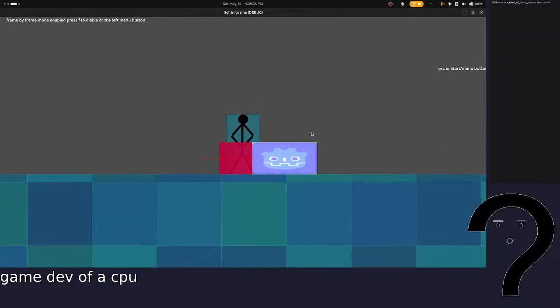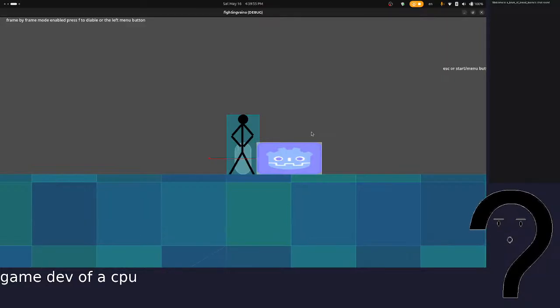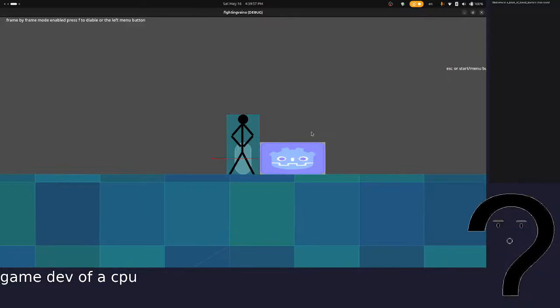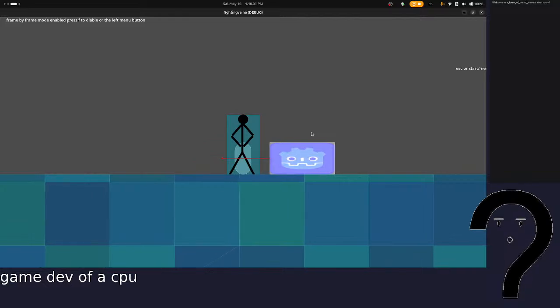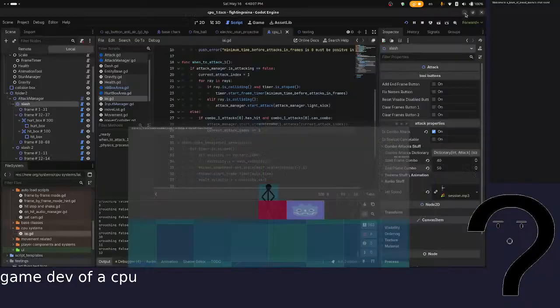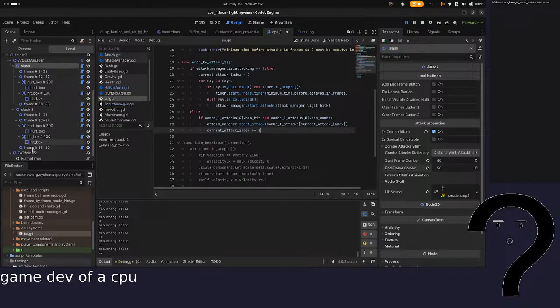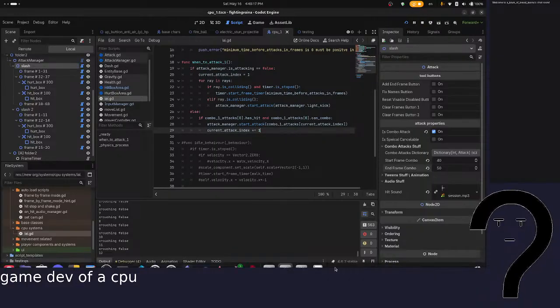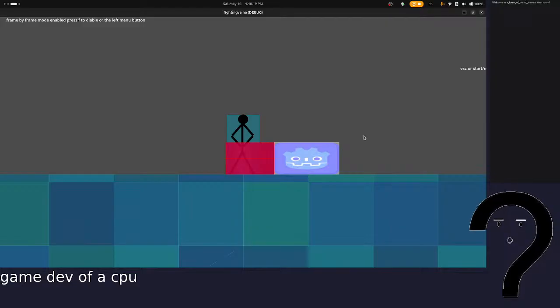So 1, 2, 3, 4, 5, 6, 7, 8, 9, 10, 11, 12, 13, 14, 15, 16, 17, 18, 19, 20. I forgot how many frames the other attack has for starting. It has 11 frames to start up. So it did cancel into the new attack and then started up on its other attack. Cool.